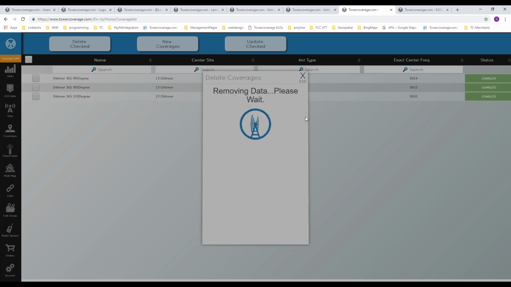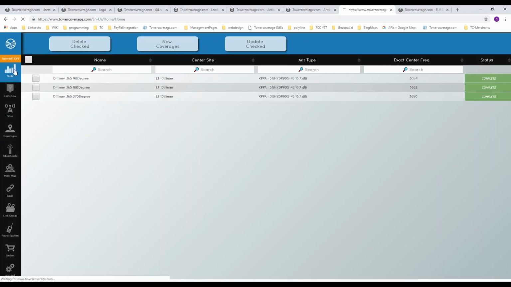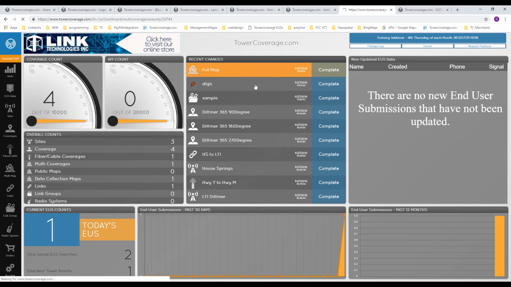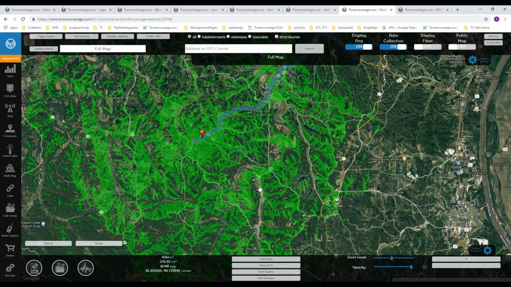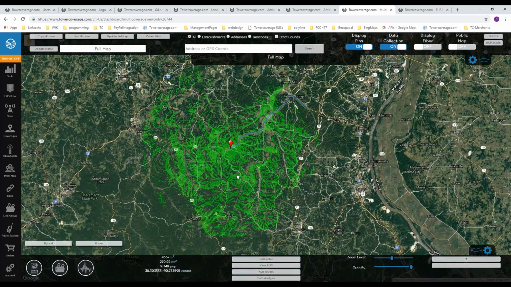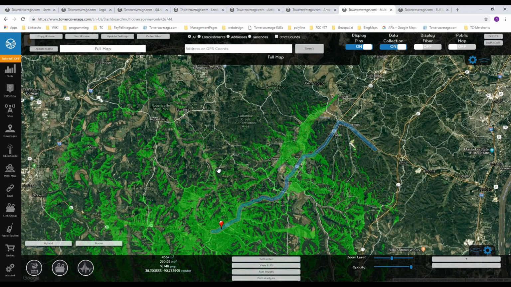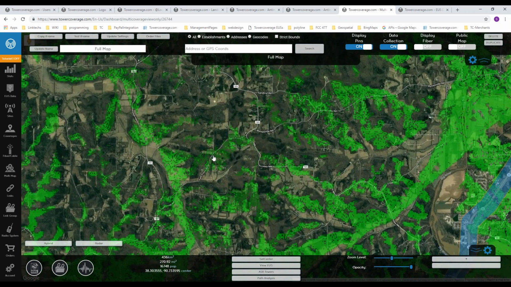But it makes it to where whenever you click that and you remove that coverage, as you can see, it automatically started reprocessing our map as well. So we don't have to go and hunt those down anymore. Fiber coverages are instantly removed as well, and coverages are processed and removed immediately. So as you can see now, the 0 degree area is missing the wedge out of it, and it's got the darker area. And as you can tell, we didn't have to clear any cache or anything. It automatically removed it as well.